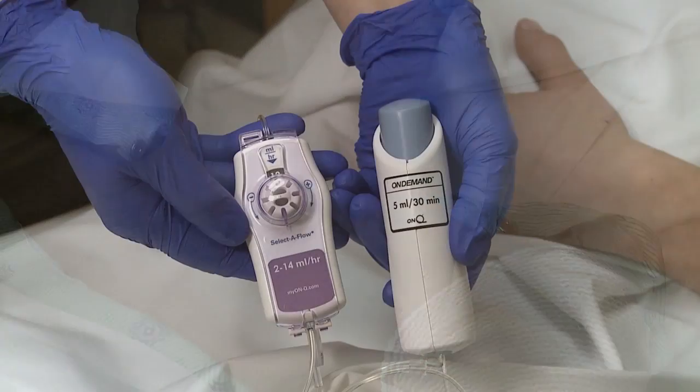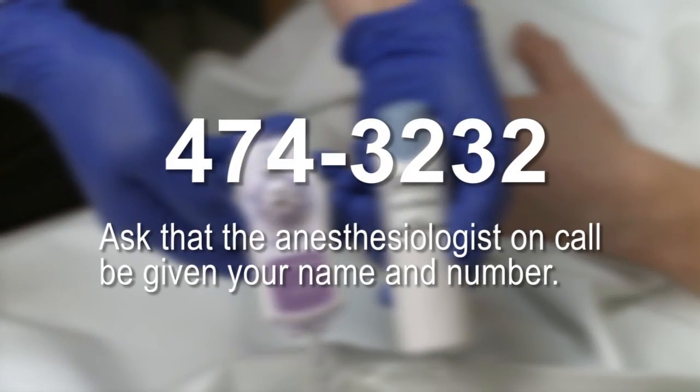If you ever have serious concerns or problems, you can have the pain service call you by calling the operating room desk at 474-3232 and ask that the anesthesiologist on call be given your name and number.